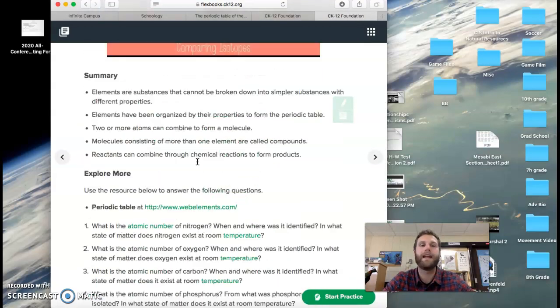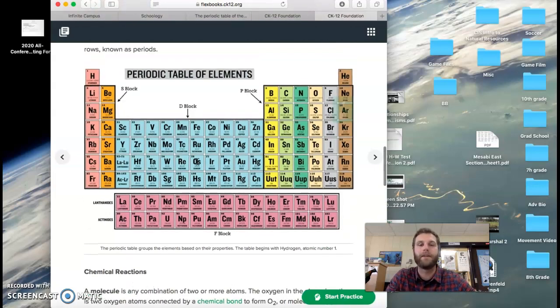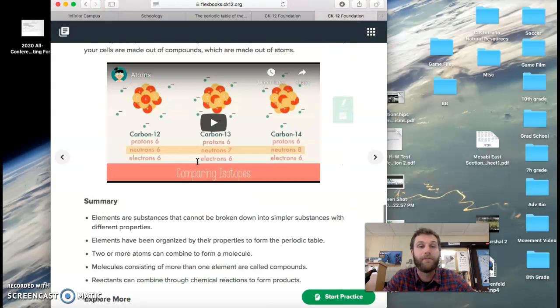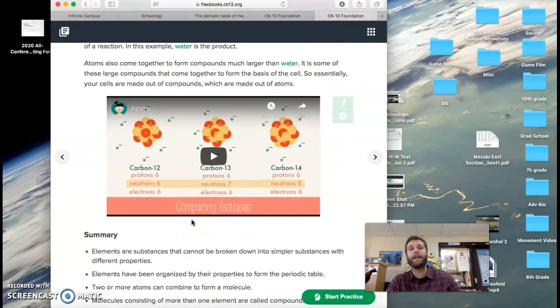What we're going to do today is focus more specifically on the periodic table of elements that you see right here. Now that kind of gives you an idea of what it looks like. It has different elements: hydrogen, carbon, sodium, some of the stuff you've heard, like titanium, and some, like rubidium, maybe you haven't heard of before. But that's going to change today.